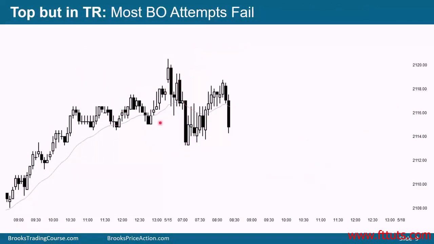We have a bull trend and then a trading range. We have a bull breakout above the range. If you want, you can call it a higher high major trend reversal. Then we got a reversal down, but then again, another reversal up. This entire 50 bars is in a trading range, and it's getting many reversals, and most reversals fail. This top failed, this one failed, this one failed. And now we're trying to resume up. We had a double bottom, another double bottom, did not go very far. We're trying to reverse up here, did not go very far. In a trading range, most breakout attempts fail, and you get repeated reversals.